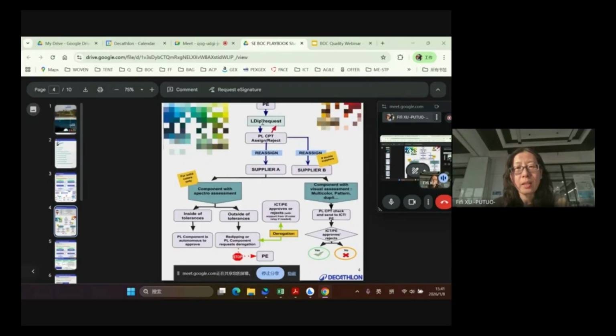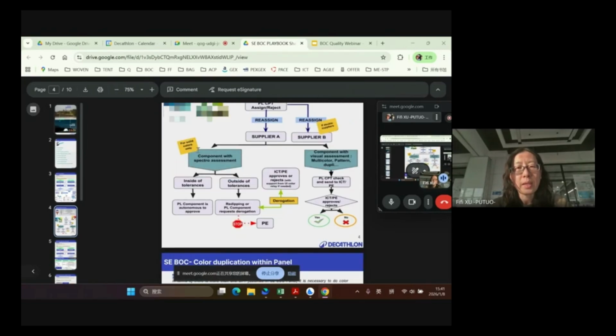When PE launches the color to the component PR or supplier, PR will either refuse or accept it. When accepted, it will be launched to supplier 1 or 2. After launch to the component supplier, the factory will work on the color. After the color is ready, they will show the data to PL. PL will certify whether the color is within the tolerance on PACE. If it's out of tolerance, PL will relaunch a round, or they will ask for a DARO to PE and ICT. After PE and ICT check, they will make a decision, accept or refuse it.